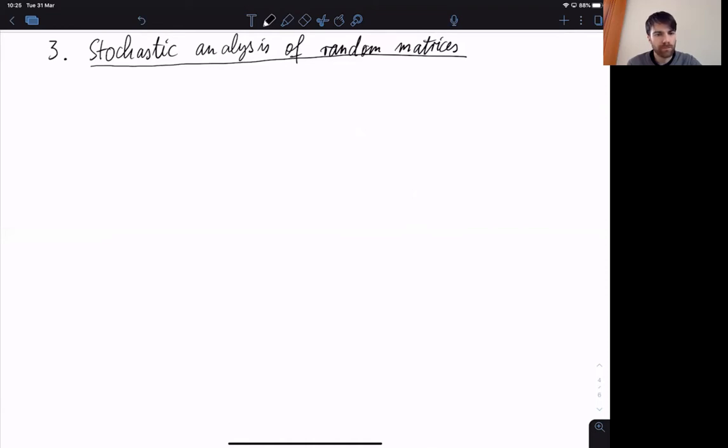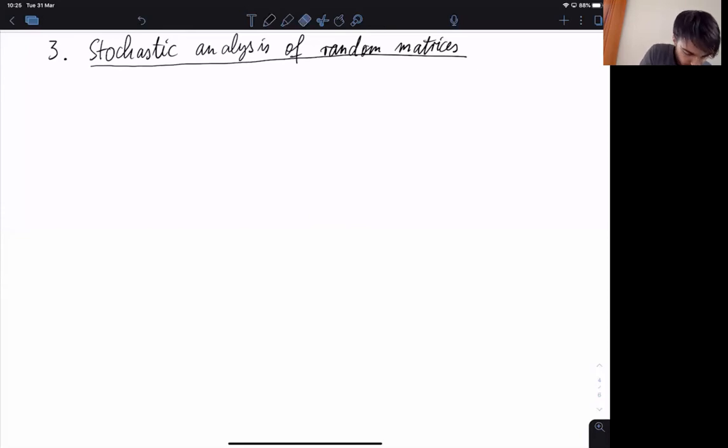So let's do that. This order is maybe not the best to produce good homework exercises, but I think it's better to give you an idea first why we need to do this and what we will use it for before we go through the definitions. And I'll try to start quite basic. I will not prove any results in stochastic analysis that are not really tailored to random matrices, but I will just list the tools and the definitions that we will need.